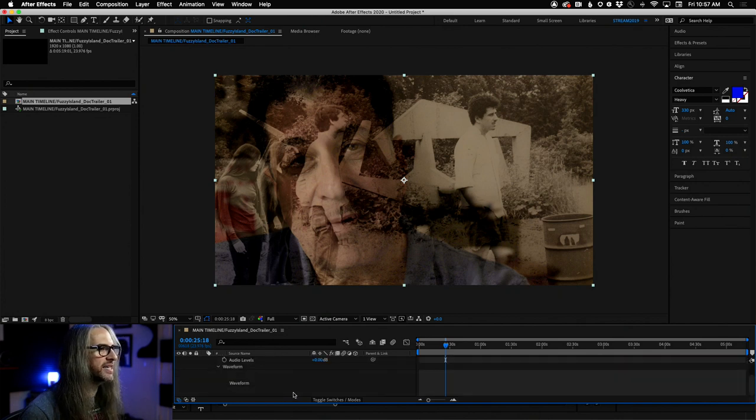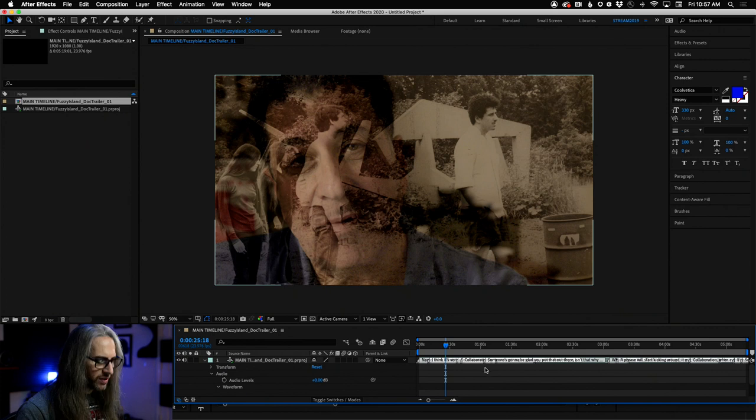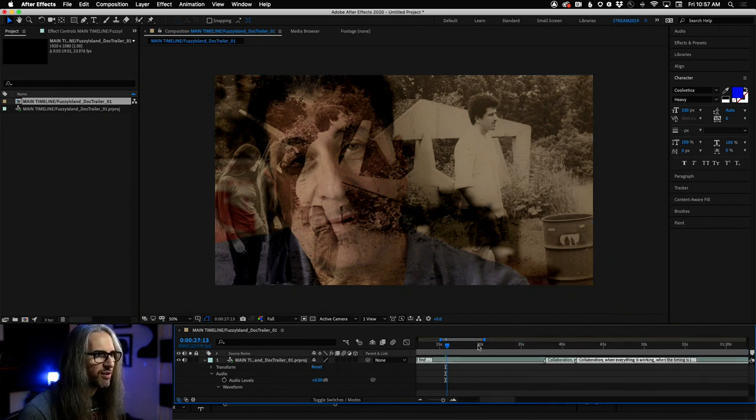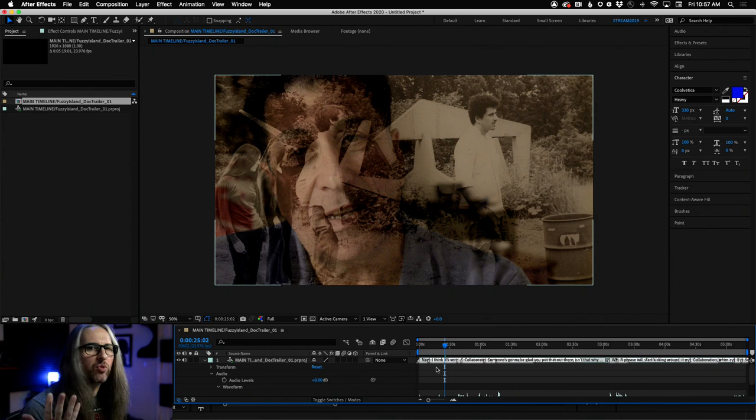The other really nice thing that I love about this, I can't remember if we always did this or not, is that you can see all of the waveform, you can see all of the markers with all of the marker text, everything is in here. So it just makes it really easy to, again, kind of keep working. And then if you need to make changes, they'll update live, all right?